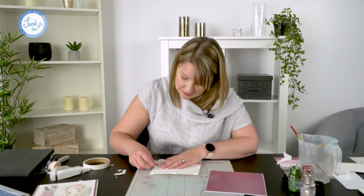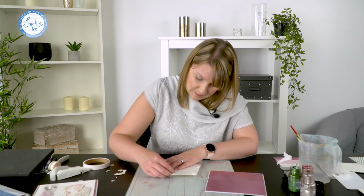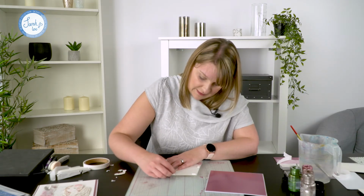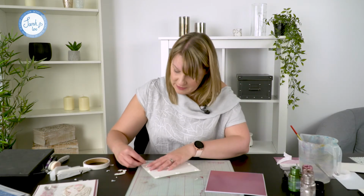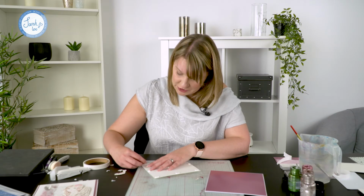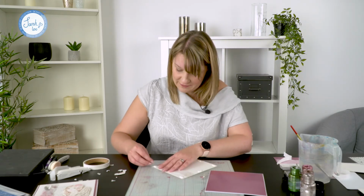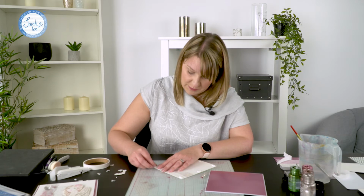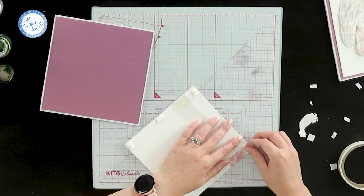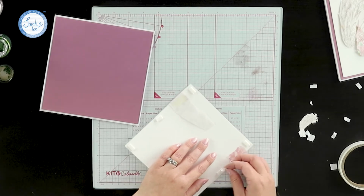So we just take all the tabs off, and then it'll give us a bit more depth. Okay, and obviously as you guys well know, when you're doing your matting and layering, just make sure that you've got a slight recess from one to the other. I have got two different types of recesses because I wanted to see more of the pink than I did of the white. Okay, so still got another one there I've missed.